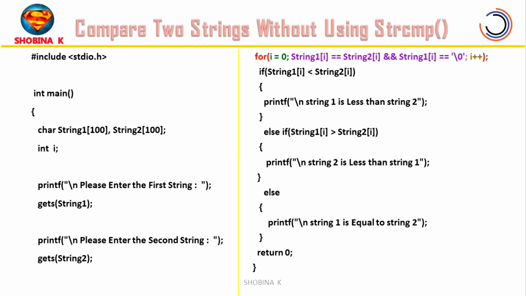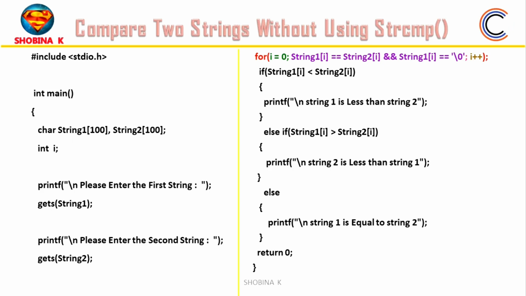Let's see the first statement. This is i = 0. i is a variable which is used as a counter for this loop, and it will start counting from 0. Next, the statement 2. It is a condition which keeps the for loop going. Here we are writing string1[i] == string2[i], which means we are checking if both the strings are lexicographically equal. That is, the key is both string 1 and string 2 must be valid.